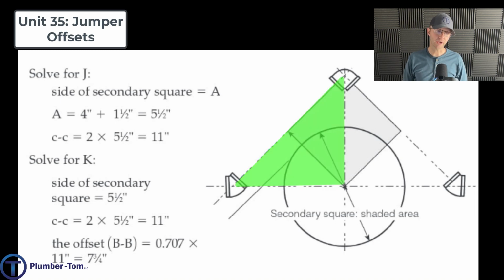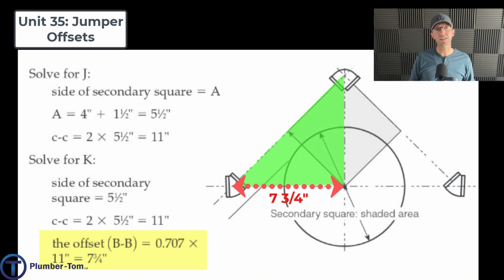What we're going to do though here is we're going to use our 0.707 on the diagonal that we figured, the 11 inches from fitting to fitting. If we multiply that 11 inches by 0.707, what we'll come out with is pretty close to 7 3/4. And that's going to be helpful. Being able to calculate this length here that you can see is going to be helpful in our upcoming sample problems and your exercises. You're going to need to know how to get that length as well.